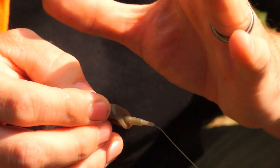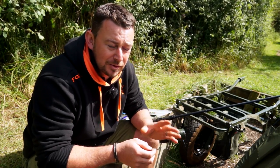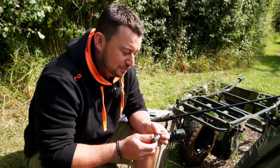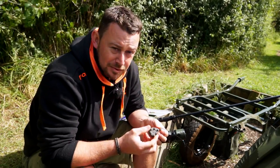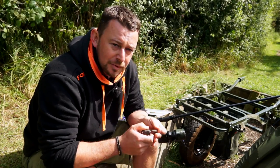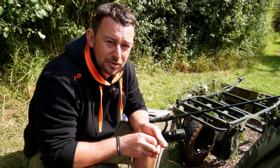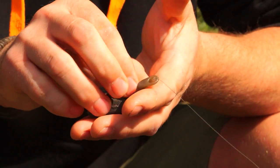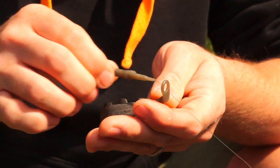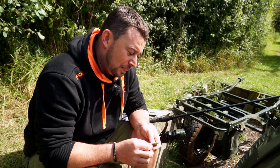After I caught the fish, I decided that I wanted to put a little bit more bait out. I could probably get away with creating a little bit more disturbance, and therefore I swapped it over to my preferred size of lead when using a running lead, and that's a 5 ounce lead. The thing with a running rig is, to make it work really effectively, you need the lead to stay put. You don't want it moving at all. You want the fish to pick up the rig and to be able to pull the line through without moving the lead. And obviously a 5 ounce lead helps you to achieve that.